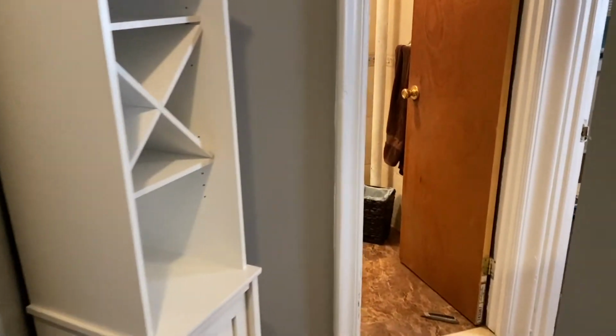Keep it catty cornered like this because I think it adds a nice vibe and it allows you to have space walking through to get to the bedroom or the bathroom. But it worked out well. It worked out very beautifully.